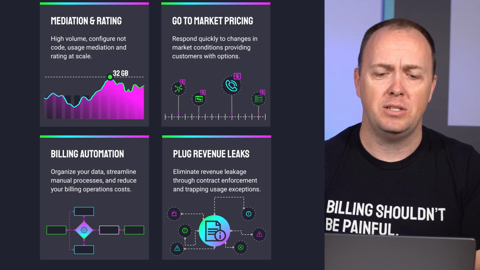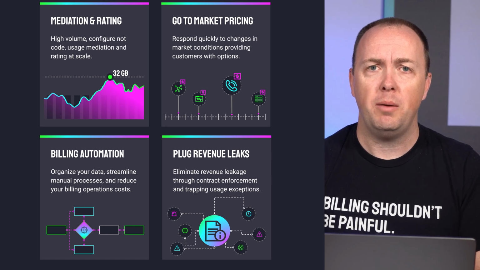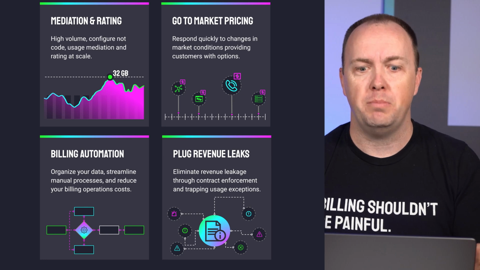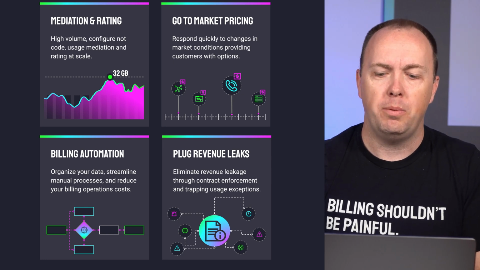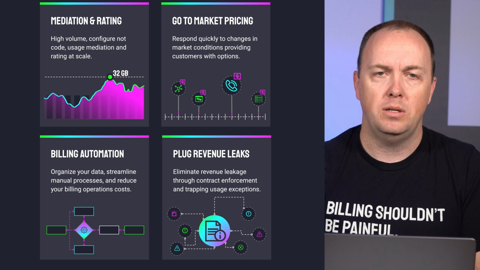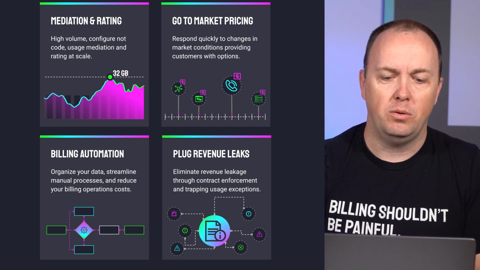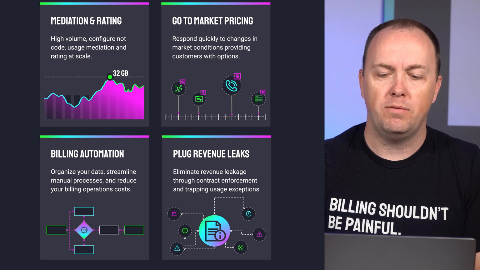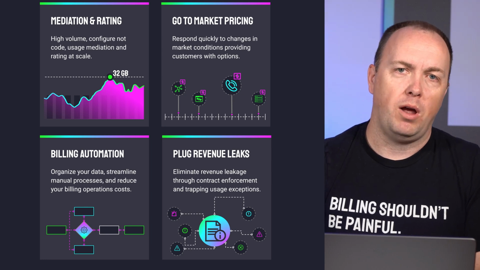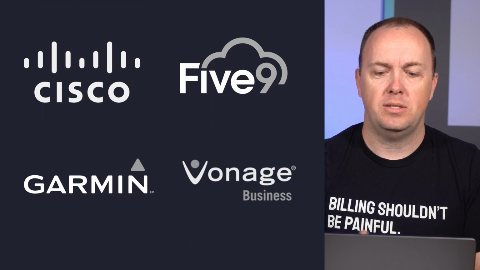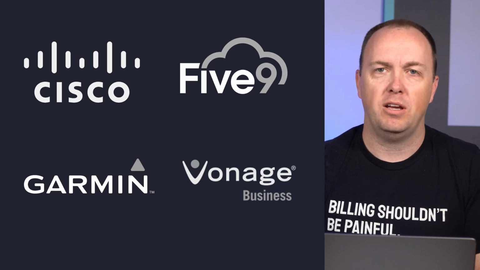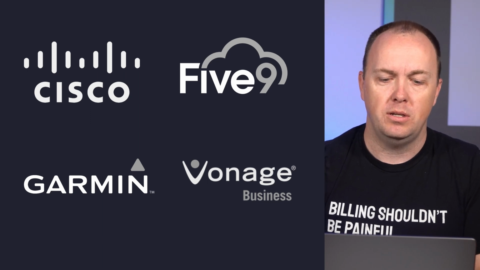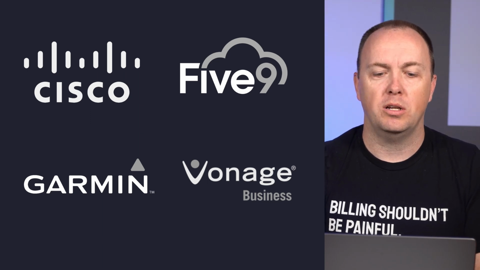LogiSense gives you the ability to use our technology to enable companies such as those I've mentioned to implement usage-based pricing or consumption-based pricing models and help a go-to-market effort with those models. And then we bill for it. We collect the revenue, we invoice it, and we give you usage-based billing elements that rival other companies like Cisco Systems, Garmin, Five9, Vonage, and many others who are using usage-based elements in billing with LogiSense.